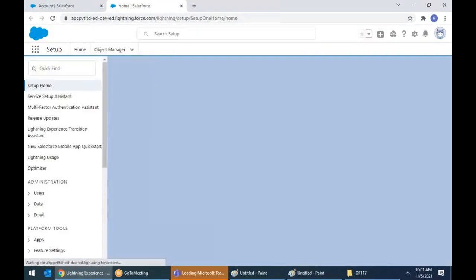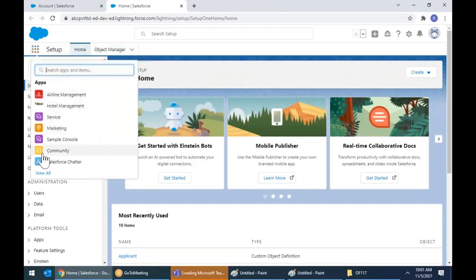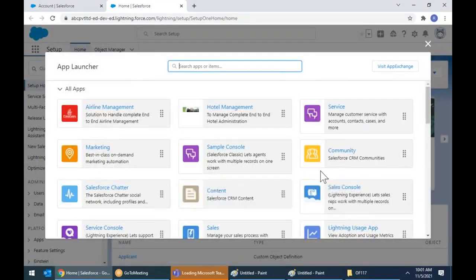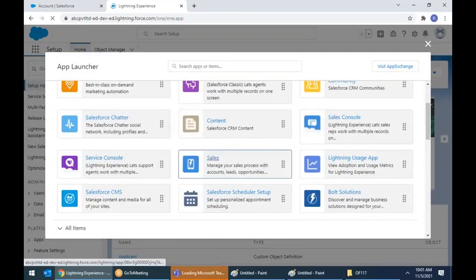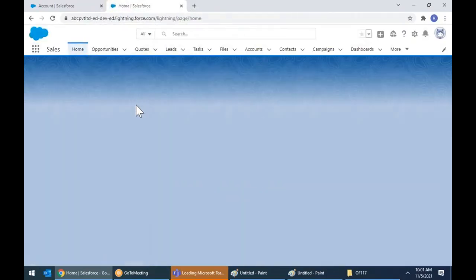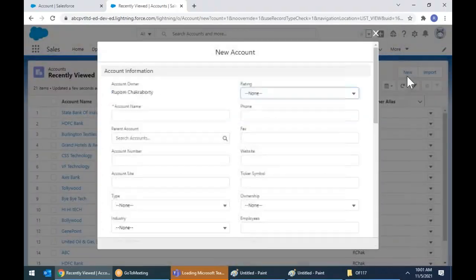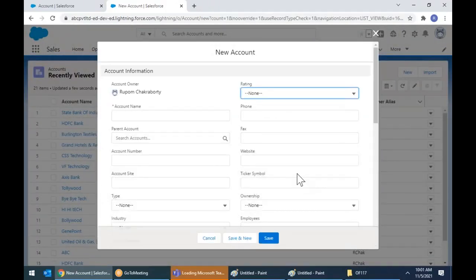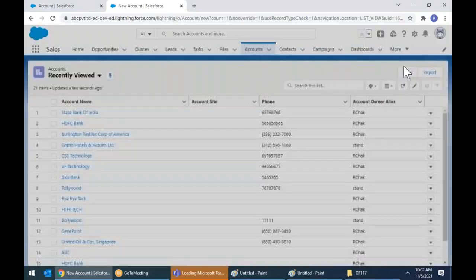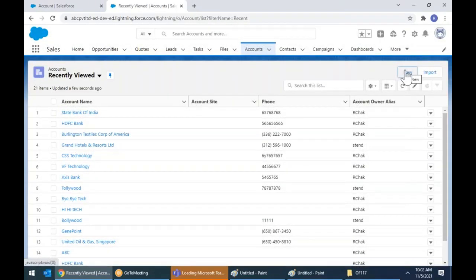Now let's understand. App manager, view all, relax, cool. I'll give you a chance to ask later. Account. Whenever you click on new button, this page comes. No, I want that page. With that also you can save an account. Yes, we can create an account. So whenever I click a new button, I want my custom page to be loaded now. Understood? So how to do that?